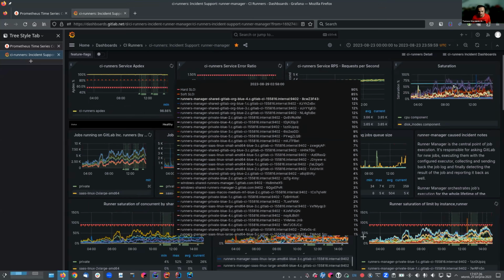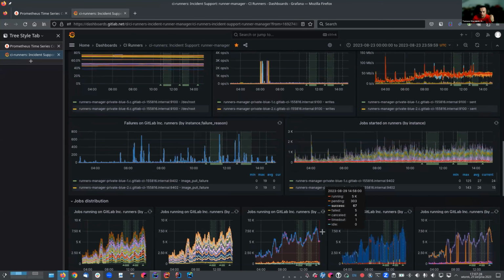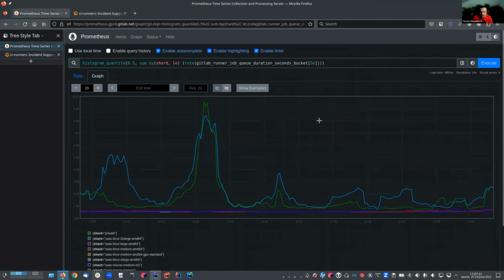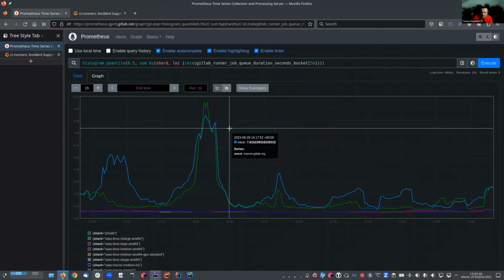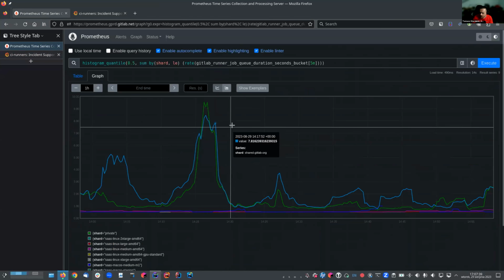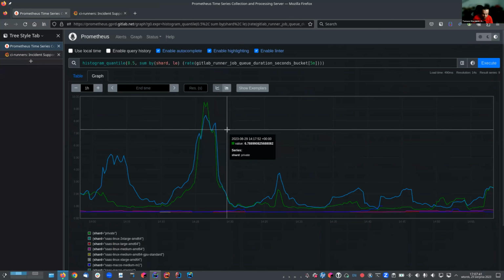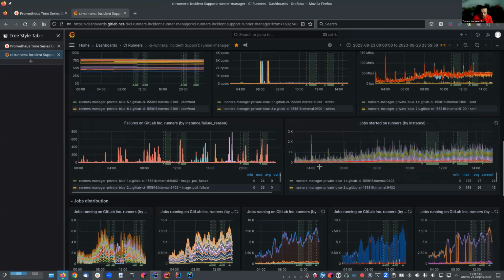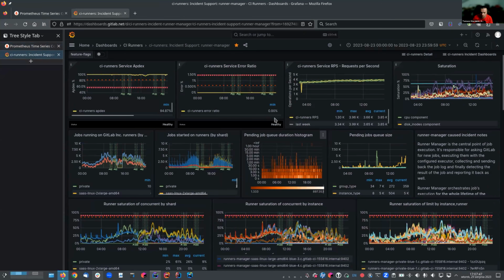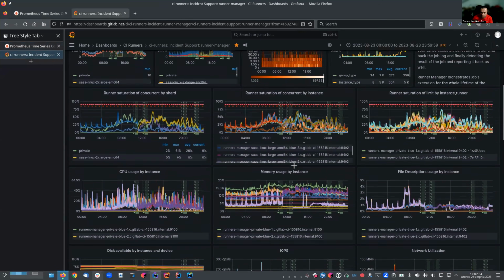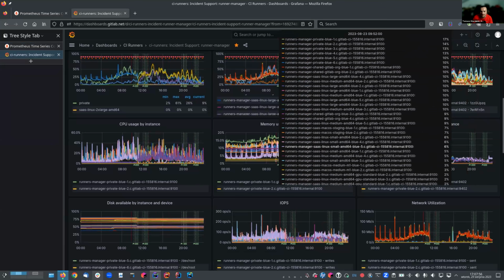This is where the most magic happens, because we occasionally use raw Prometheus queries to look for specific metrics, especially if we don't have a panel for that yet, or it happens so rarely that we don't even need that panel. But most of our monitoring goes through Grafana. We have Prometheus alerts that are pinging us, and we have Grafana to get an overview of what's happening.